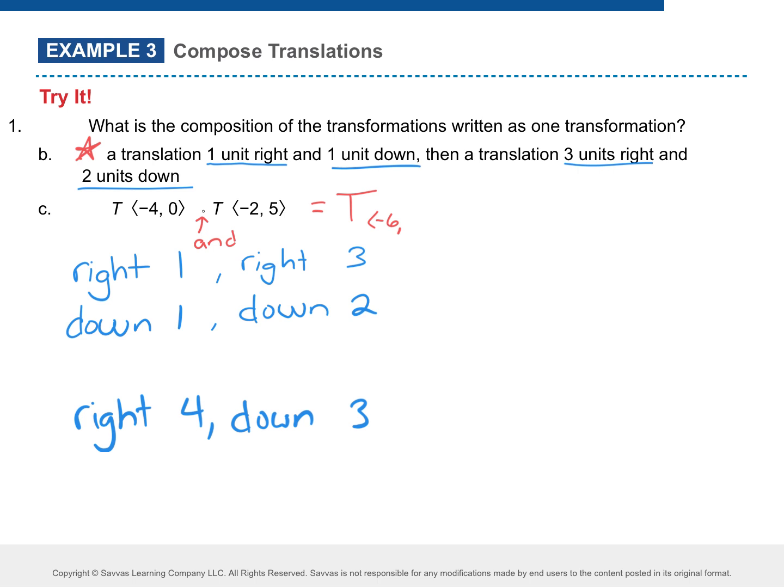Do the same thing for the Y's. What does 0 mean? Didn't move. Okay. What does this 5 mean? Up 5. What should I write for my new Y value? 5. What do you notice? How did we get from these 2 to this? We just added the values, right? That's what you can do. Negative 4 plus negative 2 is negative 6. 0 plus 5 is 5. Okay, so it does work that way. Okay?